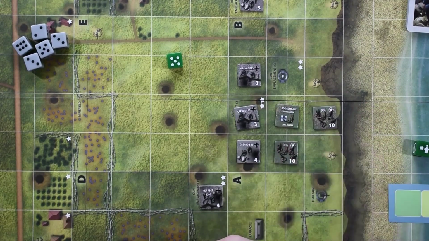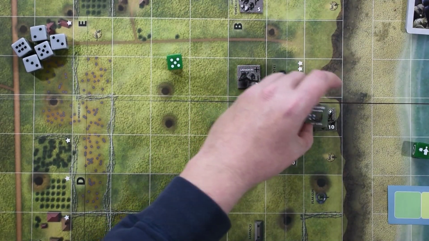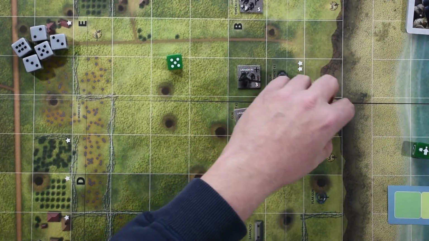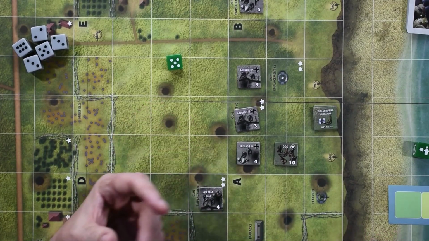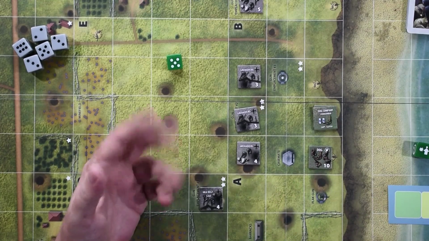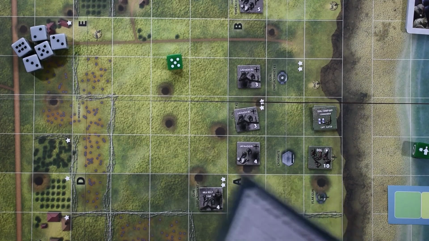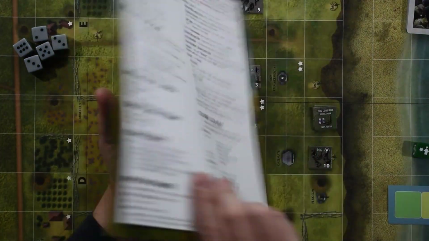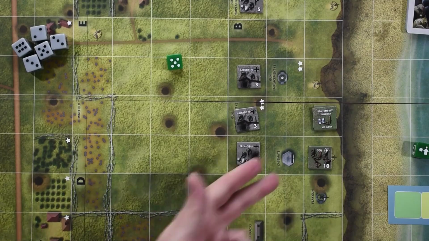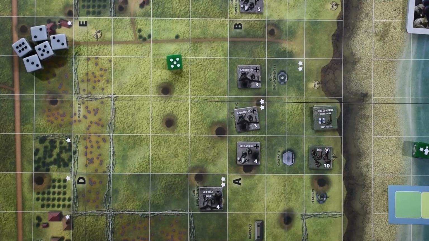Your company commander, and there's also a battalion commander, can issue different special orders as well. One of them is an open fire command or order, which means it's ranged combat. And of course, your player aid is going to tell you what's going on with close combat and what goes on with open fire combat. Open fire combat is basically when you're not engaged right next to an enemy unit.